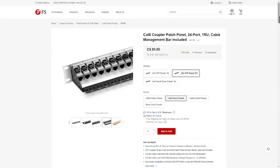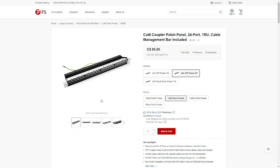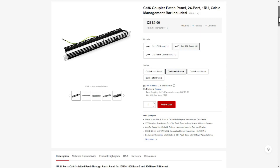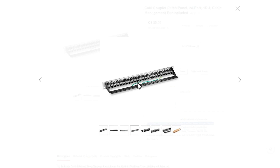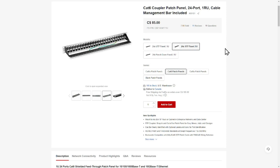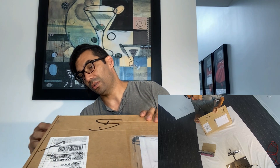The first thing we're going to be looking at today is the patch panel. It's a 24-port patch panel — they call it a FTP patch panel. What that means is you don't have to crimp and put in wires at the back. It's basically a female-to-female RJ45 connector in the patch panel, so you're connecting the back with an RJ45 connection. All my stuff is already terminated, so I didn't want to have to cut and splice them into a patch panel.